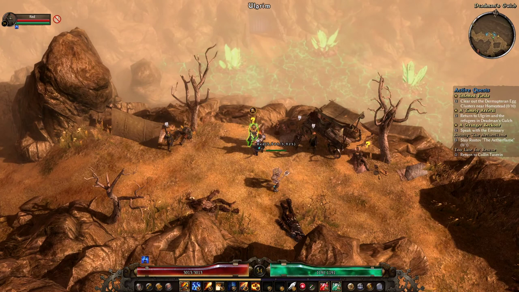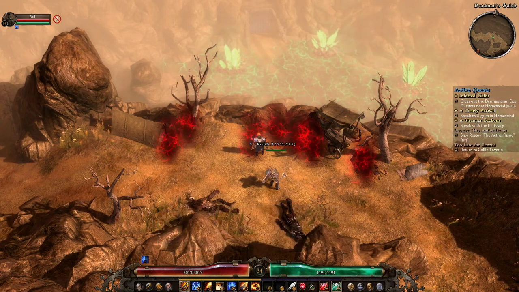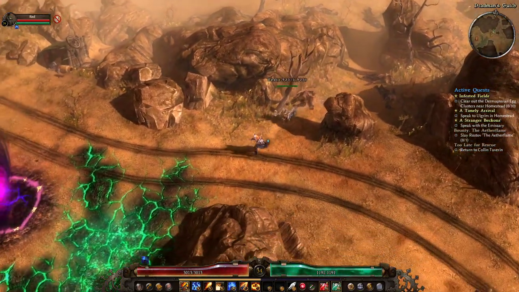I'm starting with the cook. So how doomed are we? I've secured the way via Riftgate. Good work. I can't say I enjoyed my first travel by Rift, but it's certainly better than the alternative. I'll see y'all in Homestead.